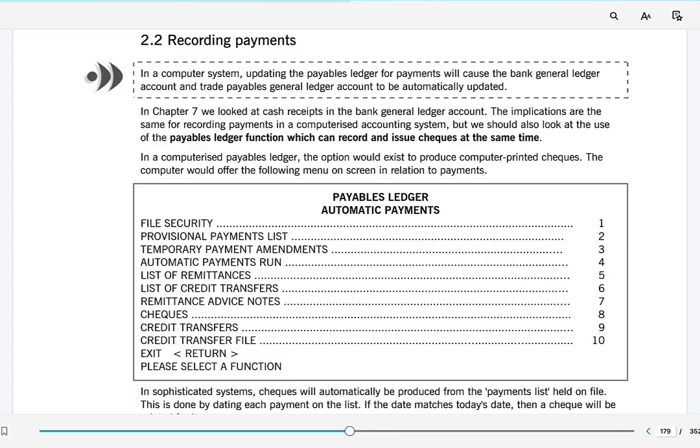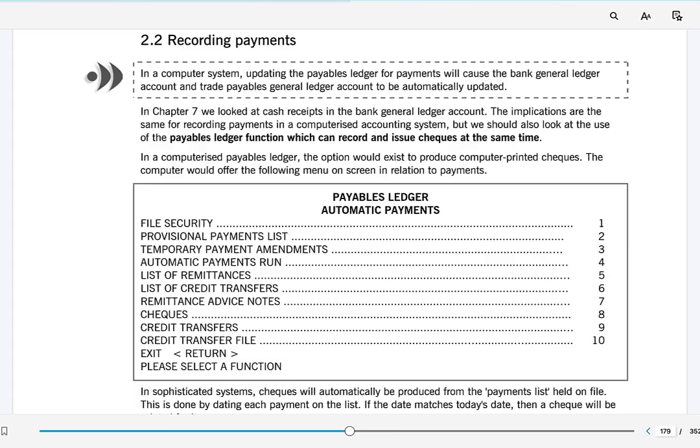Why is this automatic update useful? Now let me explain why business is like this. 1, it saves time, because we do not repeat the same work in different places. 2, it reduces errors, because the system posts the double entry correctly. 3, it keeps the ledgers consistent. The supplier record and the general ledger record match each other. 4, it makes reporting easier. At any moment, the business can see how much is owed to each supplier, how much has been paid, what is the bank balance, what is the total trade payables balance. So this is not only accounting, this is control and organization inside the business.